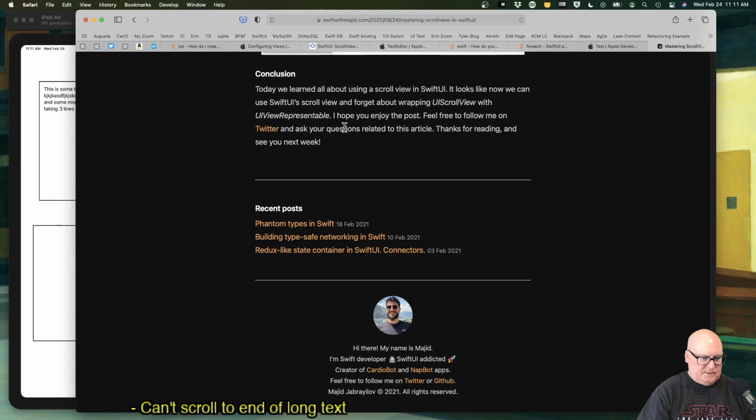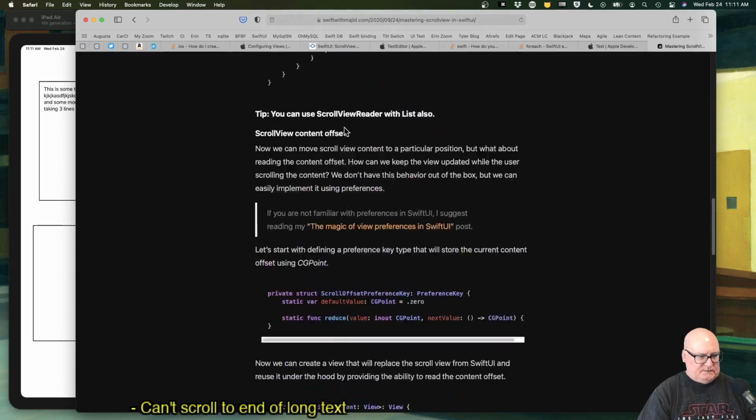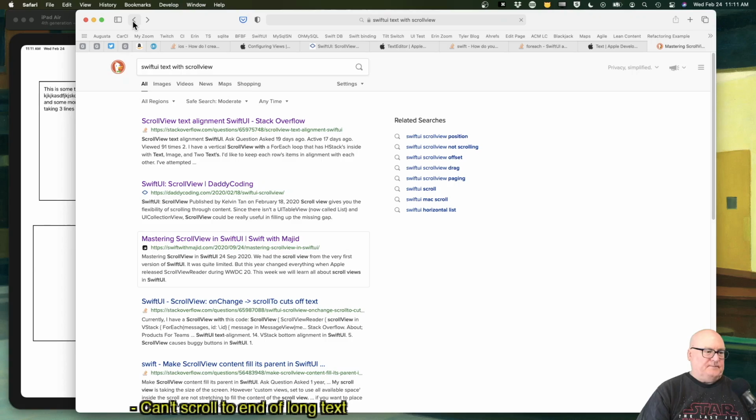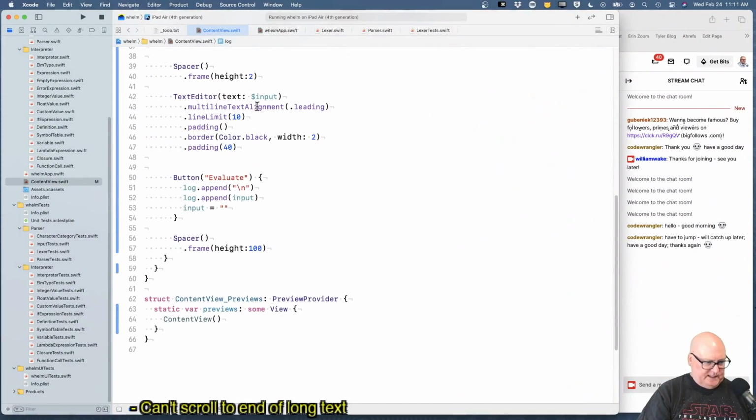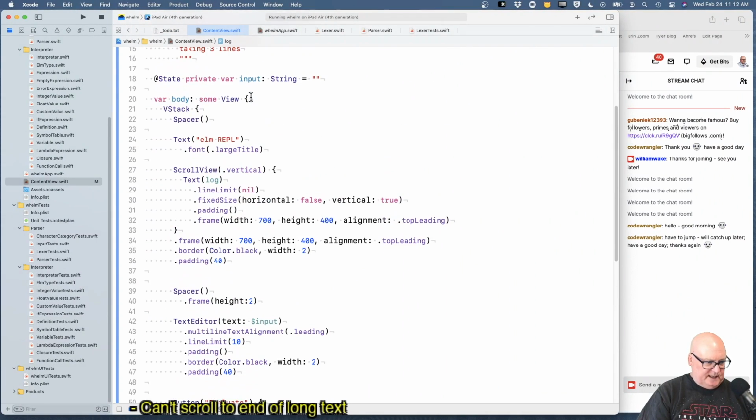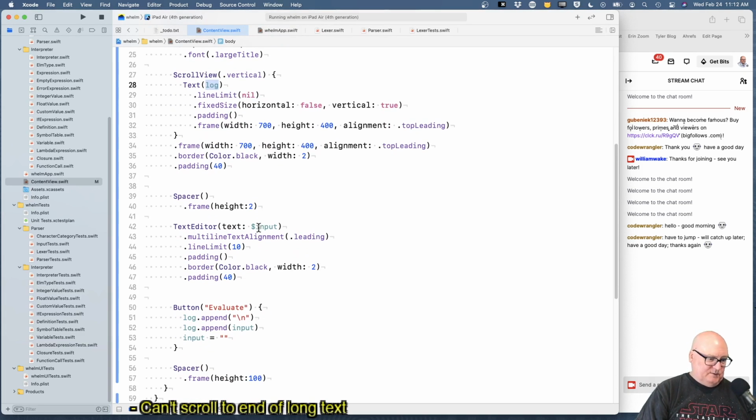Scroll view. Forget about wrapping with scroll view with representable. And we don't have a choice on the text, right? We just say the text. I would hope the scroll view tells the text, take as much room as you want.